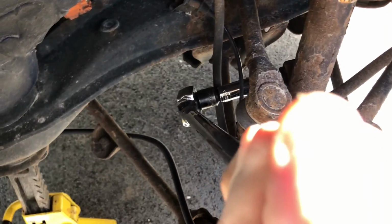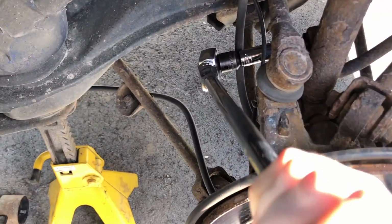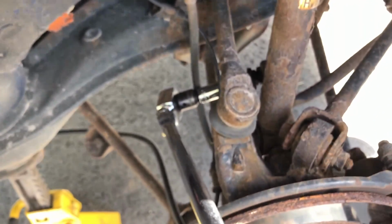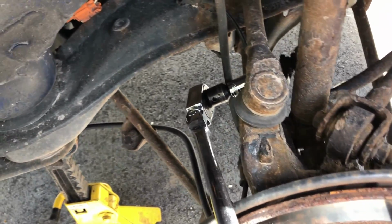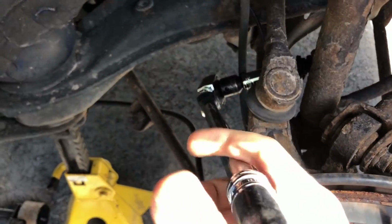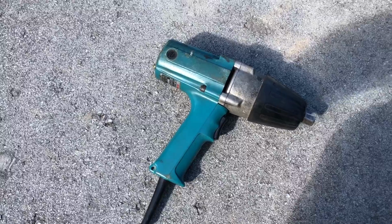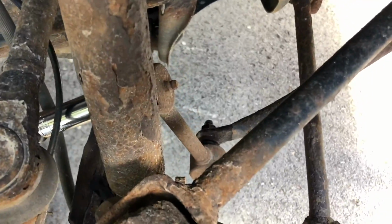All right, here we go. Okay. Wasn't as hard as I thought it was going to be, but definitely still quite a decent amount of muscle, and digging my elbow into my hip and just using all the torque I got. So I would recommend starting with your longest ratchet, and if all else fails, you can switch over to your impact wrench. So now I'll get it in place on the next bolt down there.